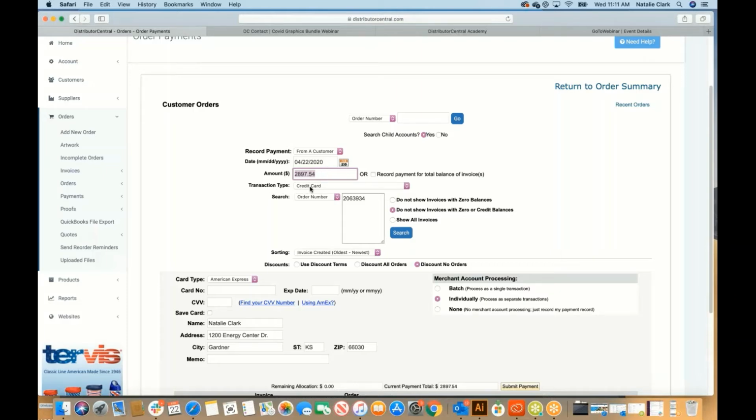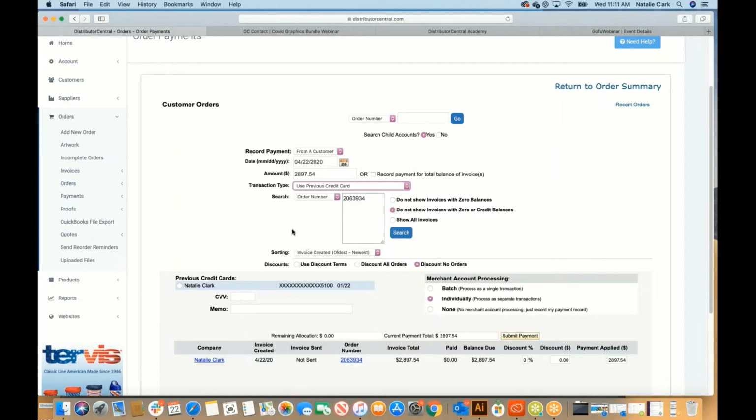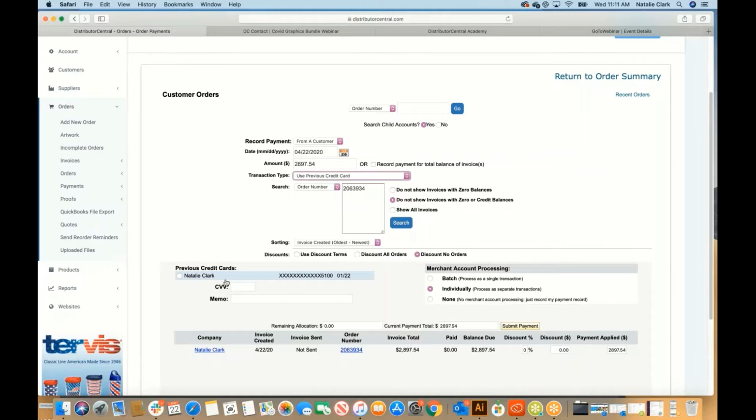So you're going to go here to transaction type, and since they put their credit card information in when they ordered, even though this says credit card, the way the system works to pull in that information automatically, you're going to go here to use previous credit card, and it's going to populate the person and show you the last digits. So then you're going to select that.